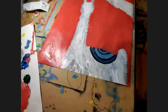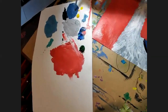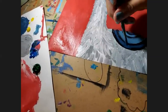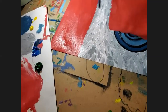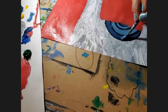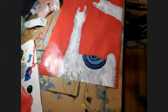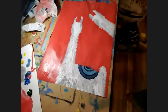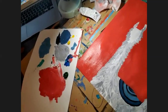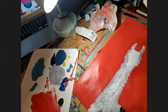Starting to feel happier with it. And there's just one more thing I want to do. I do want to fix up this one too. Okay, I am very happy with it now. So I'll just show you guys really quick the last part of detail that goes in this part, and then I'll check in with you, friends.